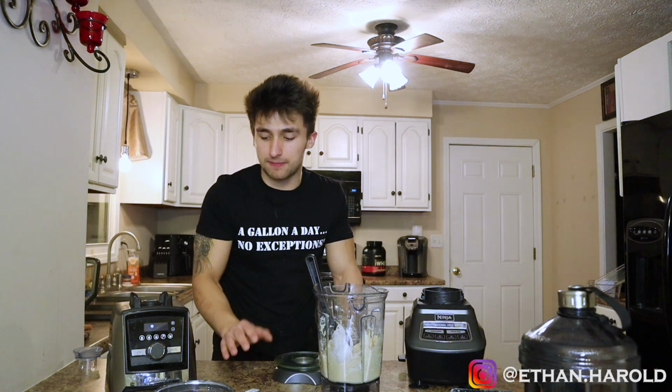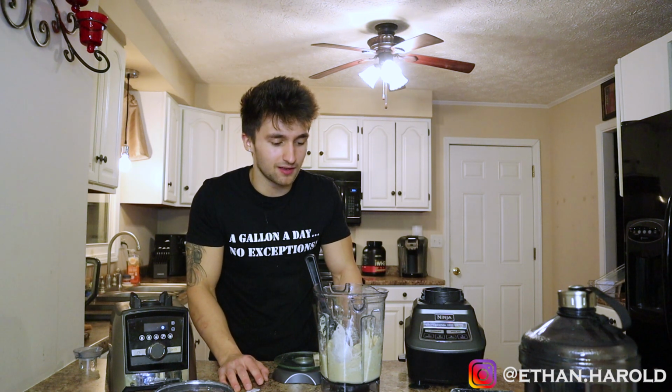As I would turn it up, you'd hear it kind of pick itself up, and after about 5 seconds, the blades would seize. I don't trust this. I really don't trust this to use more than once. Maybe if you're desperate and you don't have any blender around and you're only doing it once, maybe you can use the Vitamix. But this thing is just not built to blend anything other than water.